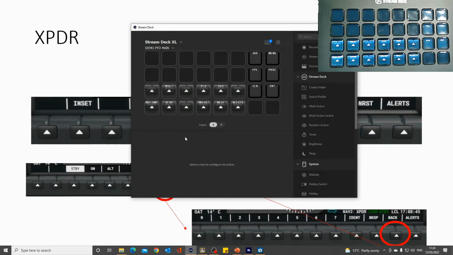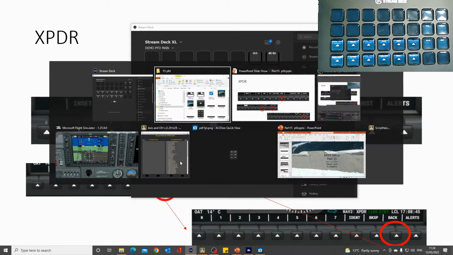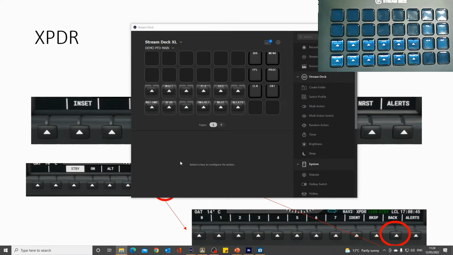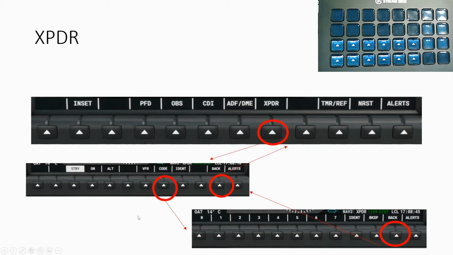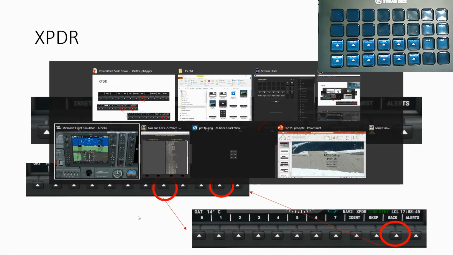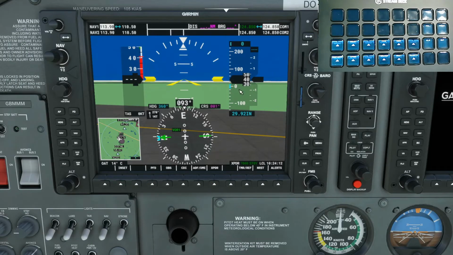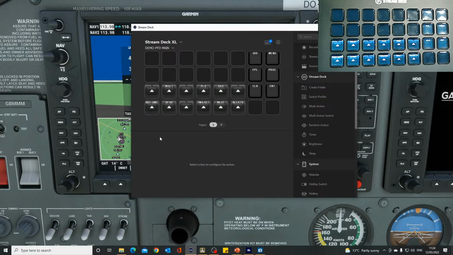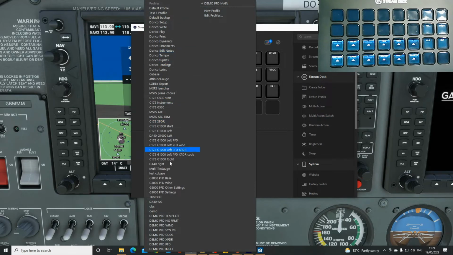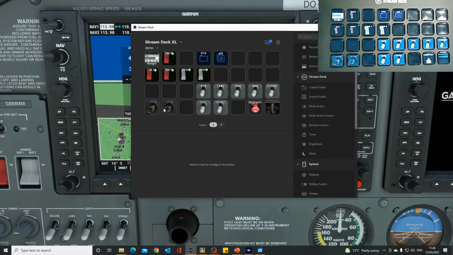Okay, so back in my flight simulator. So I need to get from here to there.